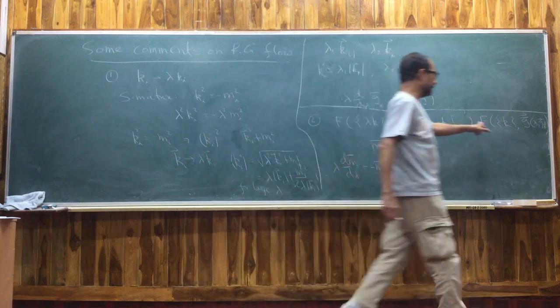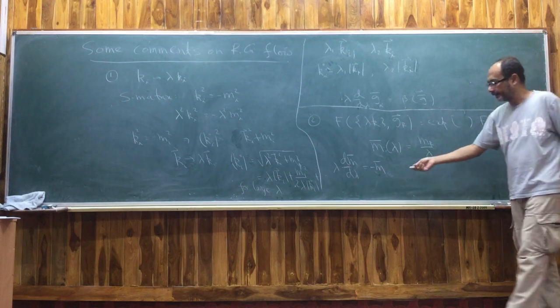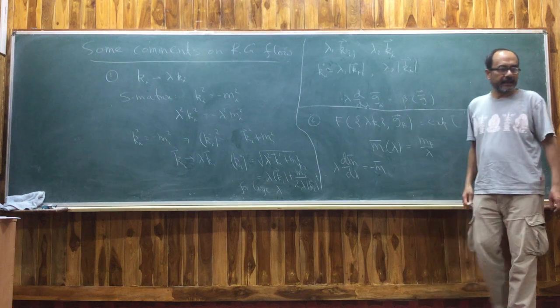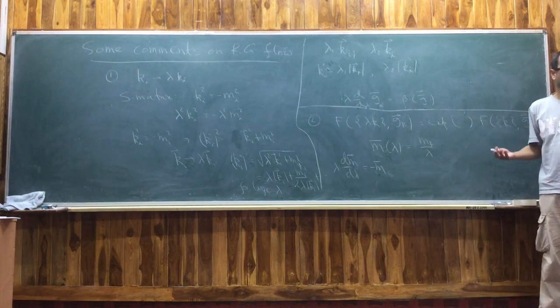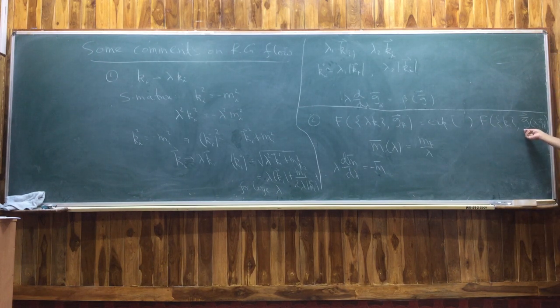So when you try to calculate this side, even if you start from large k_i, we see that in the argument of this function, we have to set the renormalized masses to zero. Because we are supposed to evaluate this for m bar, right? m_R replaced by m bar. And m bar at lambda is small for large lambda. This part here is g bar, and that includes in particular m bar, and that is small.